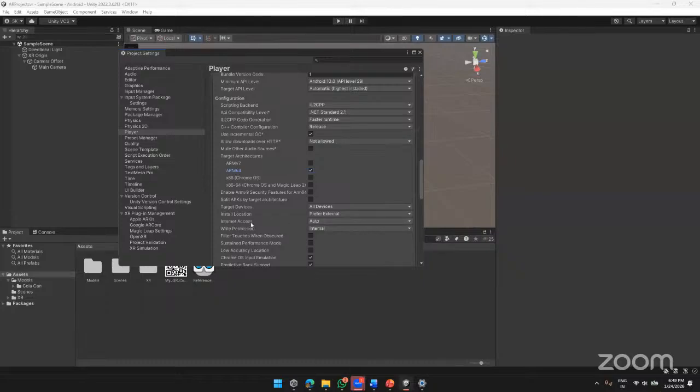And if your application needs internet access, we can change this option here, whether it is automatic or we need to make it mandatory for getting internet access.